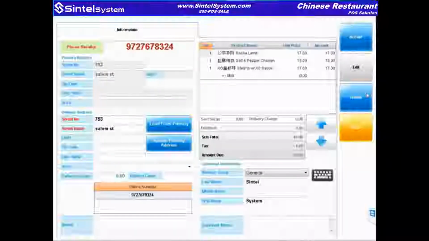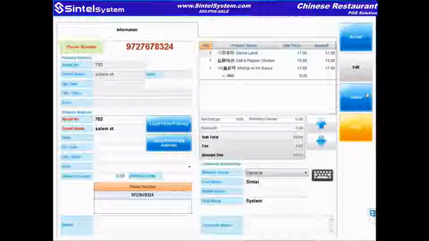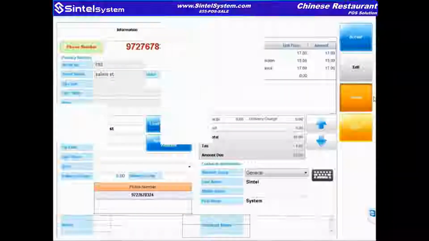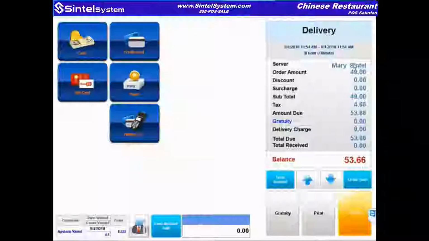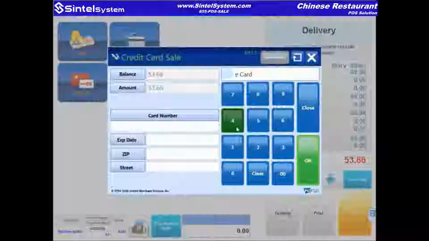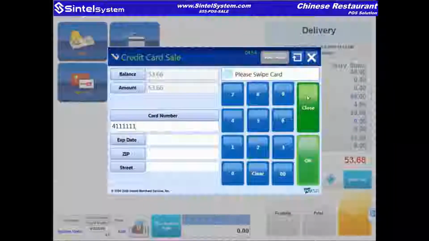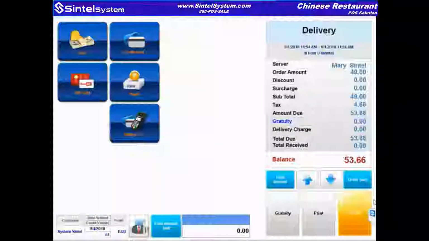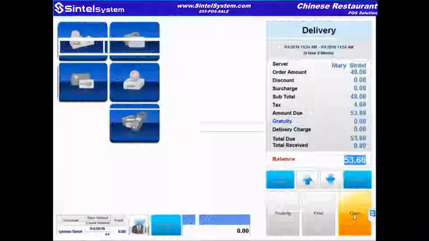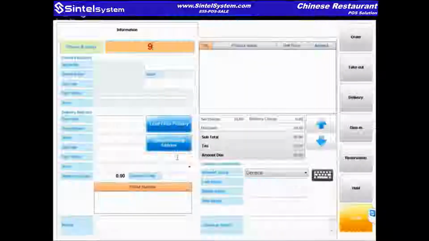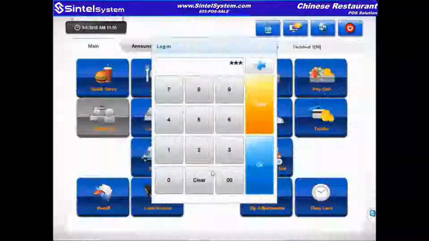At this point, you can accept the payment by phone by credit card if you accept it. In that case, you enter the credit card numbers on the screen yourself using the keypad here. Or if the customer says it's going to be cash, then you have to wait for the driver to come back with the money, right? So what happens is the order just saves. It's just going to save in the system.